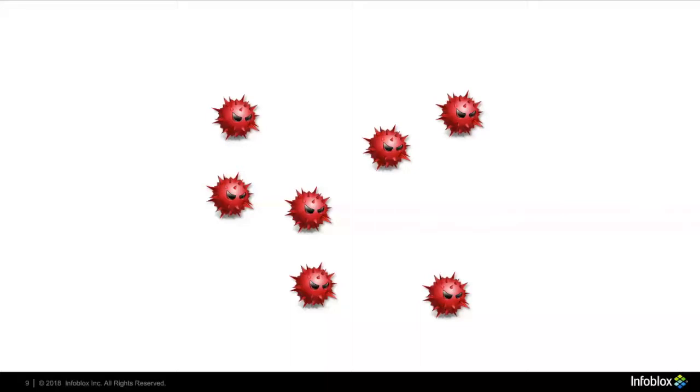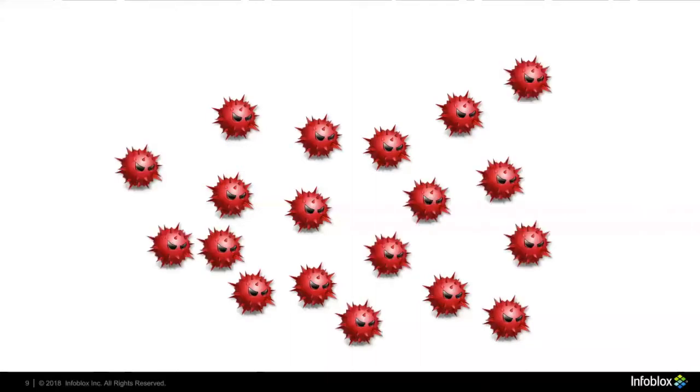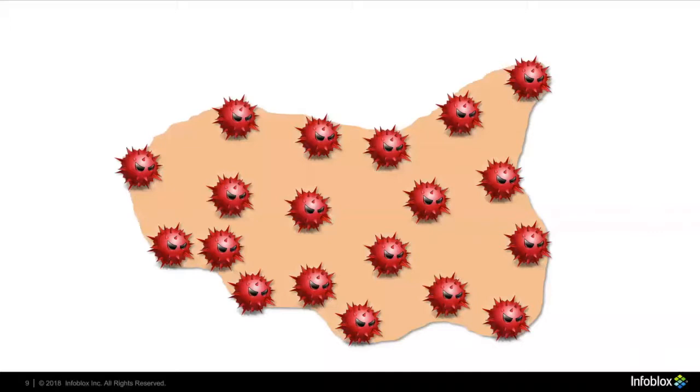Let's take a look at this example. If you get a single attack, you can hire a security engineer to do analysis to identify if it is malicious and get the signature. If you get this many, you do the process again, and then again. But too many attacks will overwhelm your approach, so it's not scalable. What AI can do is, based on those instances, draw a region for you automatically. It can identify this region as malicious. So next time a new attack comes, if it's inside this region, it can automatically identify it as a malicious attack that has the same behavior as the others. If it comes outside of the region, it can tell you this is not malicious.